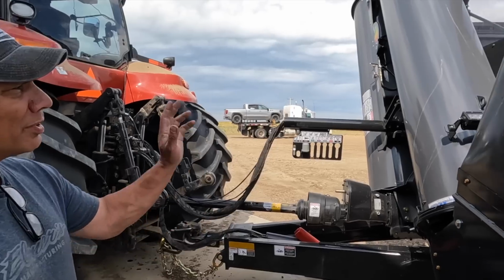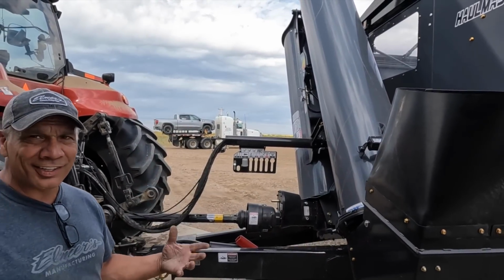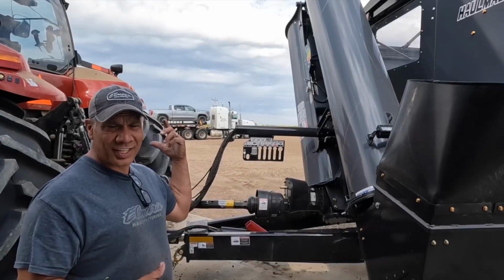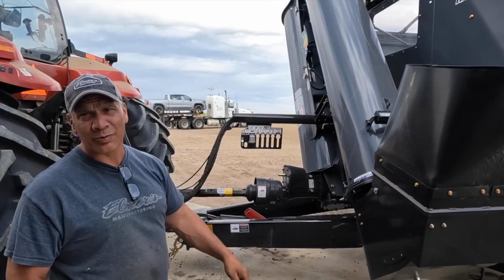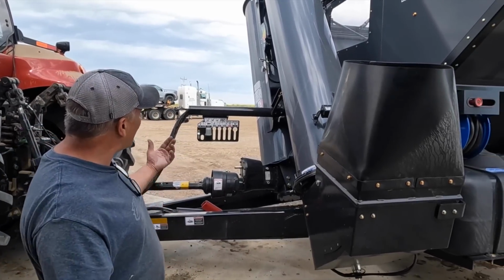Yeah, exactly. But big window front and back. The reason with the big window in the front, it's really nice to unload. You can see exactly what's going on. The window in the back, when we're sitting in a tractor like this, front wheel assist, we can actually look right through and see traffic coming from behind, so we can make a safer left-hand turn. I think that's most of it in the front.